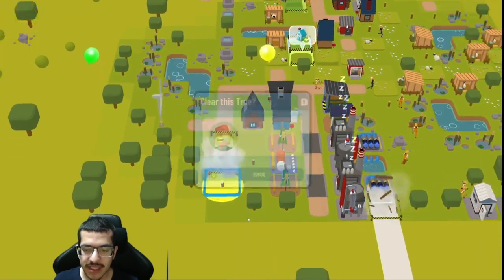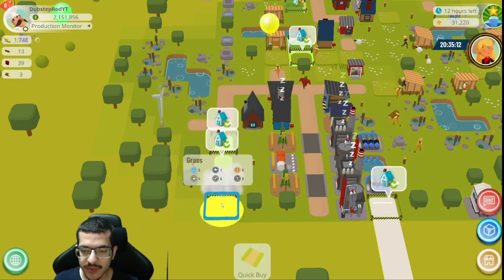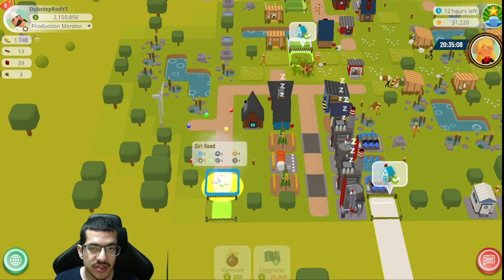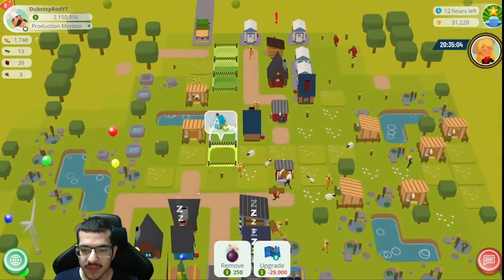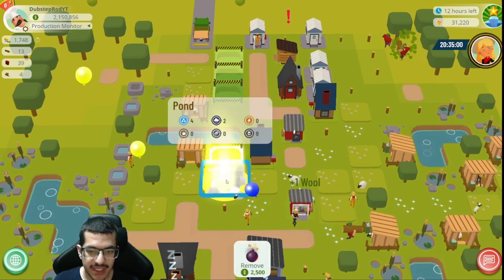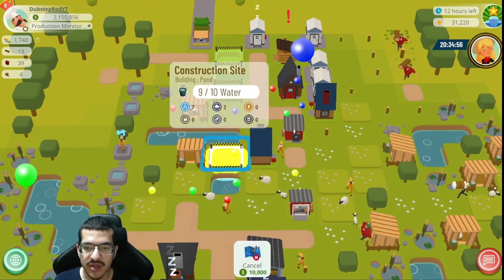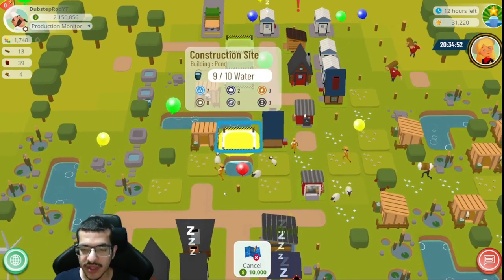And whenever you're placing a lot of roads, the quick buy option at the bottom really comes in handy. It saves you space from having to go back into the shop every single time. Right here, I had one pond finished building. I want to finish building that as soon as possible, because that pond will then give two passive water to a nearby pond, so it'll actually finish building it quicker.